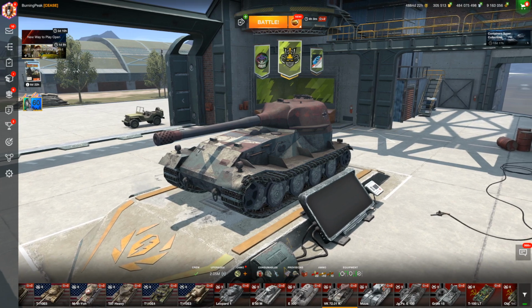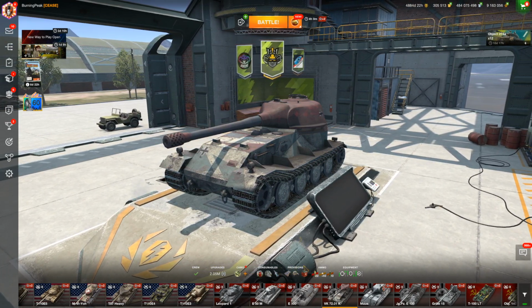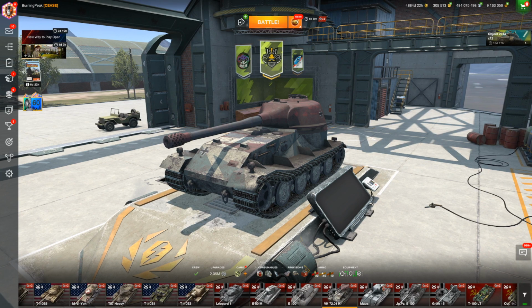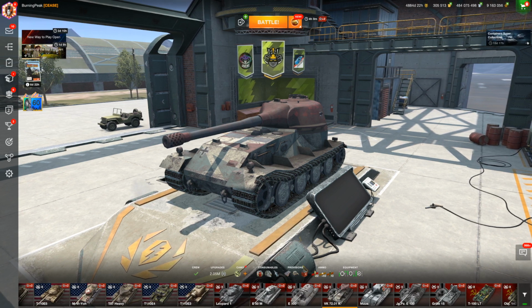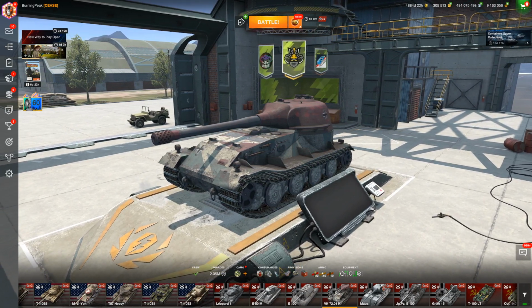So at this point in time, I would say that the VK72 is definitely a troubled child. It's an amazing tank in some games, but it's also got such poor DPM, and its accuracy isn't great, so I would just stick with the 100 if you want to get a super heavy.